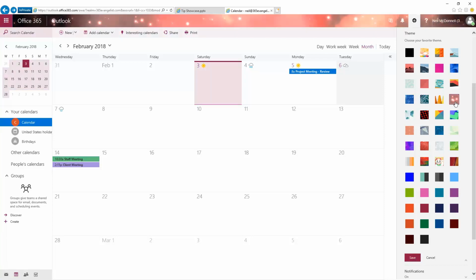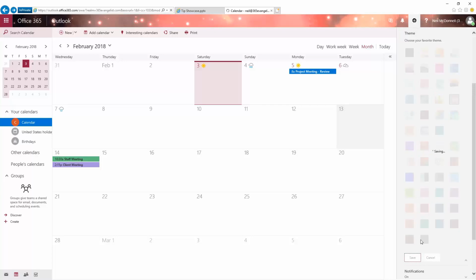This one I liked before because this was space. Notice sometimes it really makes it obvious that it's changing the color of the current day, of the current month as it goes through. So you get a lot of different choices as you go forward on it. I'm going to go ahead and choose my favorite one, which I was saying to me looks like outer space. I'm hoping that's what that is, right? Actually, if I hover above it, far, far away, that's kind of close to outer space. All right, so let me go ahead and save it.